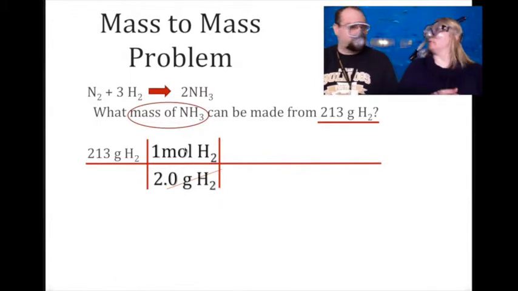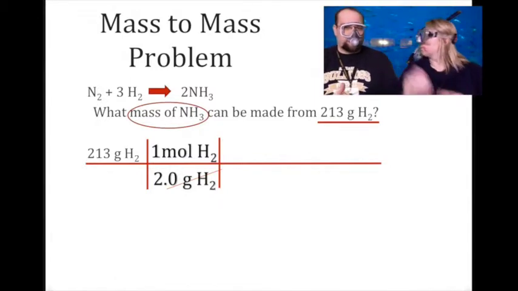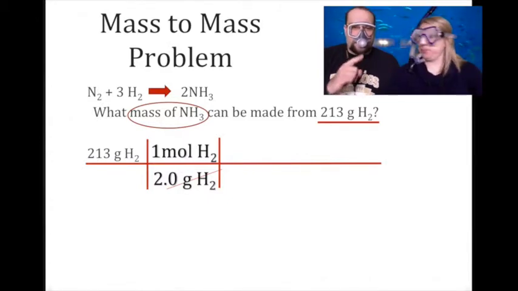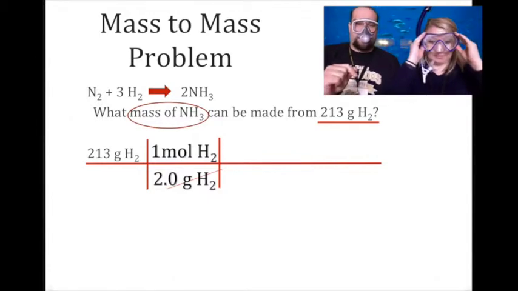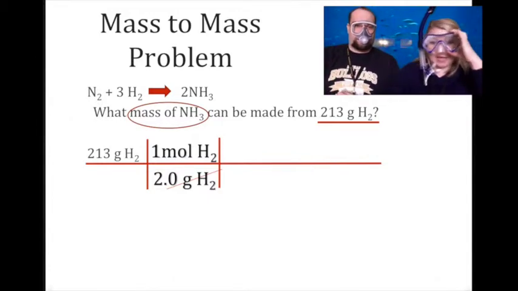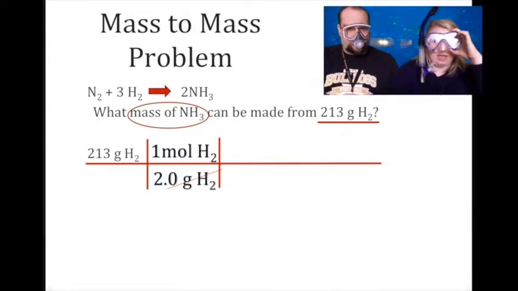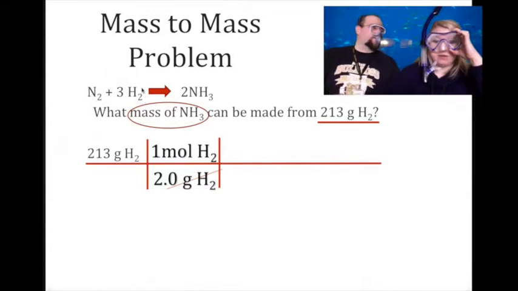Well, now that I'm in moles, I can use my magic converter, if you will, which is the molar ratio. Awesome. And what goes on the bottom? I'm going to say my given goes on the bottom, which would be moles of hydrogen. Yes, exactly. So my given comes from my balanced equation. And how many moles of hydrogen are in my balanced equation? It looks like I have 3 moles of H2.